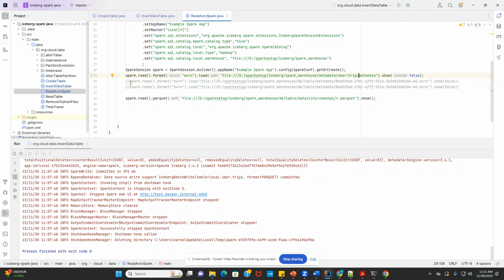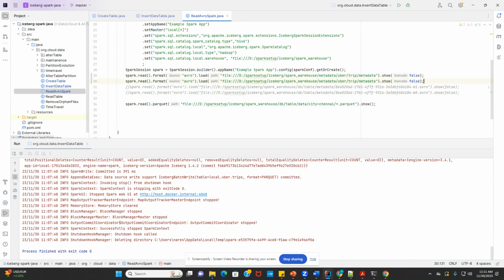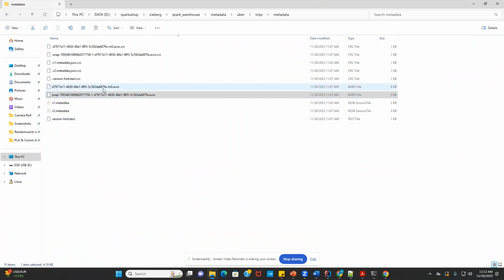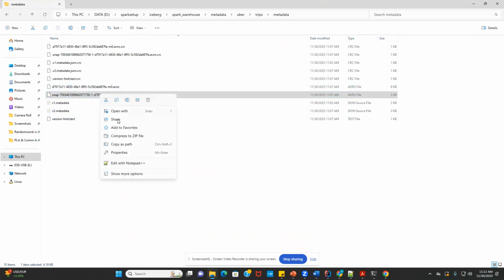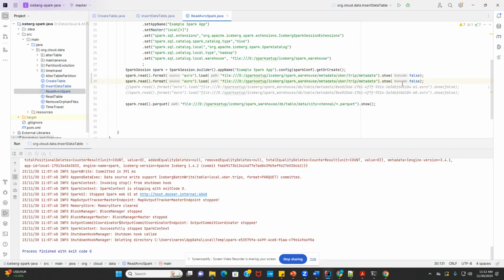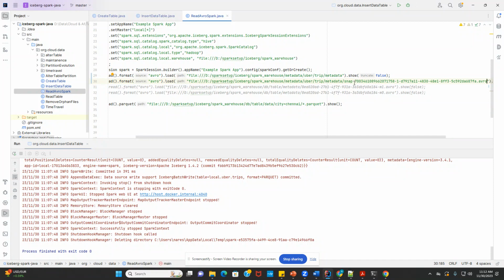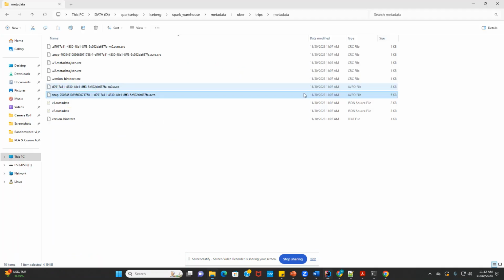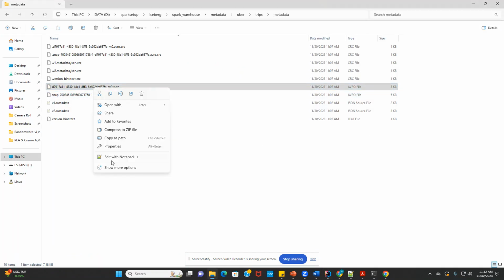Let's read these metadata files to understand what is there. Let's read the snapshot file first, so we can see what is in the snapshot file, and then what is in the other file.